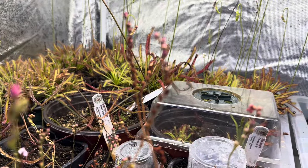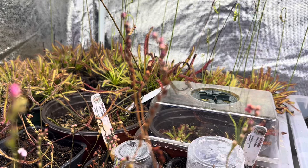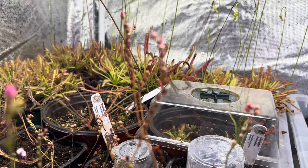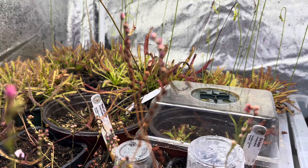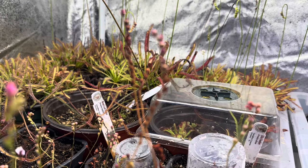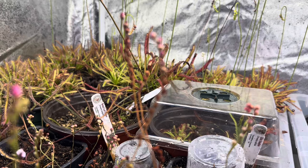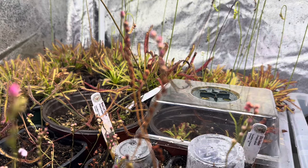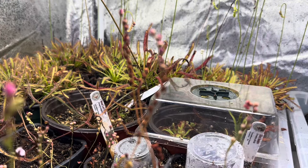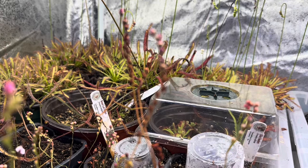The first company I'm going to talk about when we're talking about Sundews is Carnivorous Plant Nursery. They are absolutely amazing — very friendly. They have certainly way more than just Sundews; they have Utricularia, Nepenthes, Water Wheels, aquatic Utricularias — everything pretty much runs the gamut. Very helpful, very friendly, and their plants are extremely healthy. Another cool thing about them is whenever you get a plant, it usually comes with companion plants already in it, which is absolutely amazing. Highly recommend them — just absolutely all around fantastic.